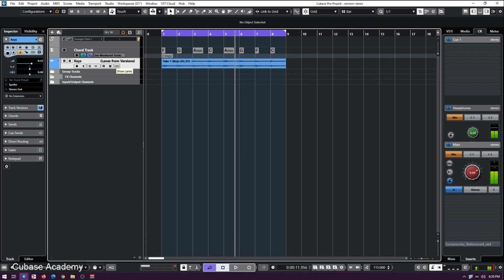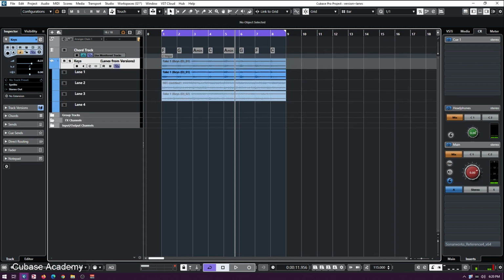So when I click it, I see 3 lanes, one for each take. I'm going to solo them and play them. Okay, so that's the 3 takes.